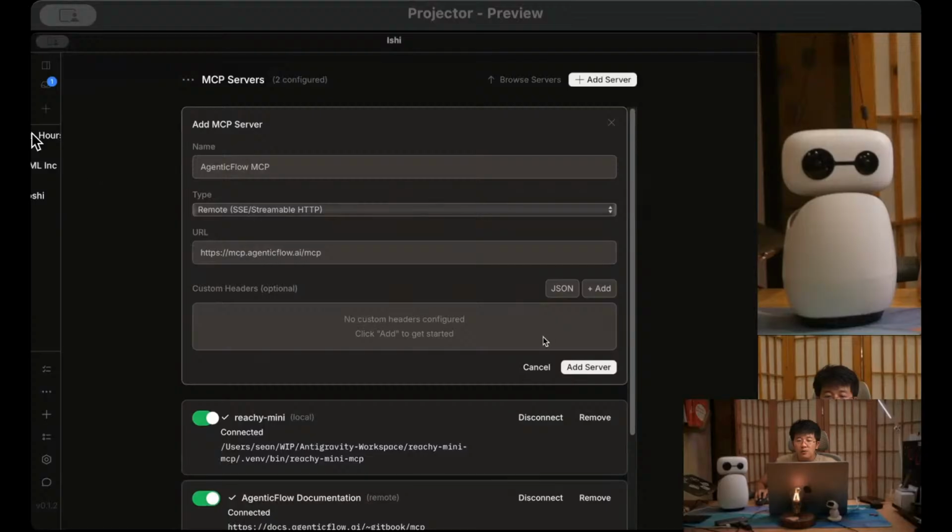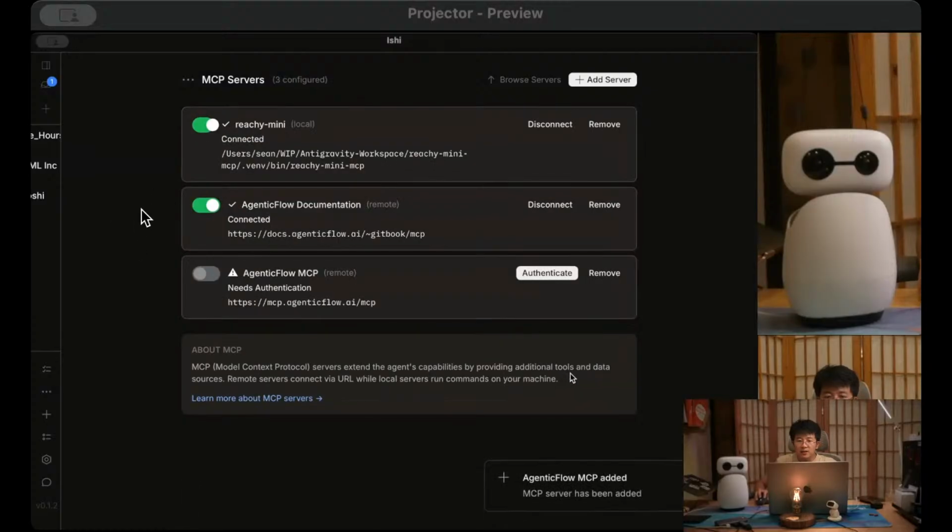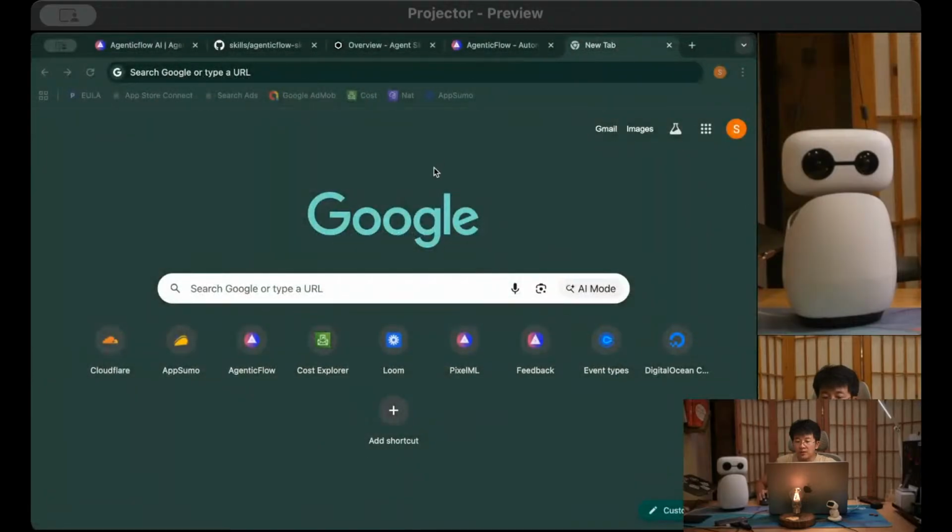Okay. So if you have no problem with Windows antivirus or something, then you just click add server. And in here, the first time, it will tell you, I need authentication. What you need to do is click on this URL. So let me open that website so that I will show you how it's going to look. Okay. Let me switch into the board first. Okay. This is the new website. I will click on the icon, authenticate.